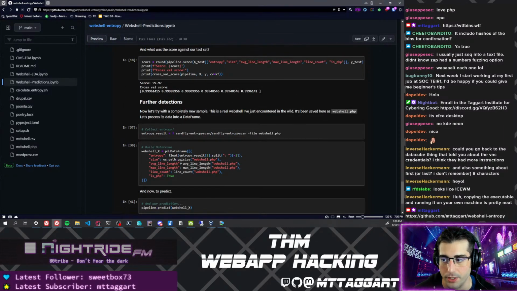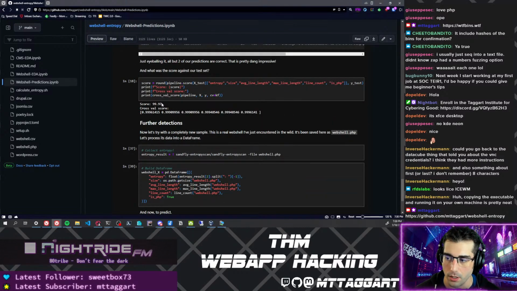I did a little bit more work on this, but oh no, there it is. There's my cross-validation score, with a 99.9 something % accuracy rating. That is not so bad, right? It's a pretty specific area, but it's something that you're going to encounter a lot if you do any sort of defensive work. I thought this was kind of cool, and you should check out the work.